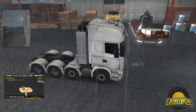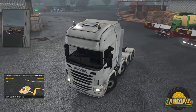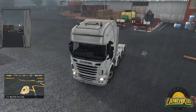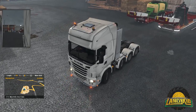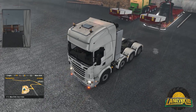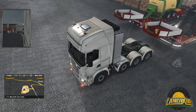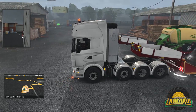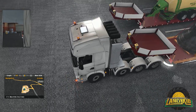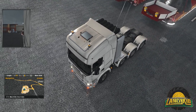And here's our bow. Unfortunately, it's going to need a polish. I'm not too sure what's up with it. The lights there. You may see some add-ons on the truck. We got working beacons. I'm still hunting around for some decent stuff for this. Let's back it up. Helps if I'm actually lined up, doesn't it? Oh my. Wow.